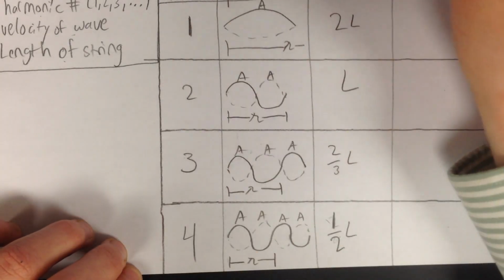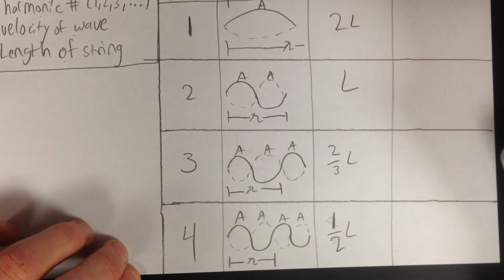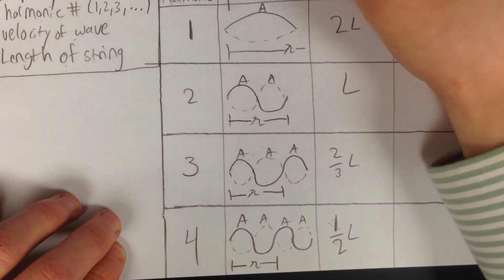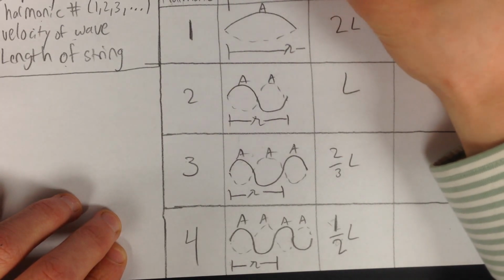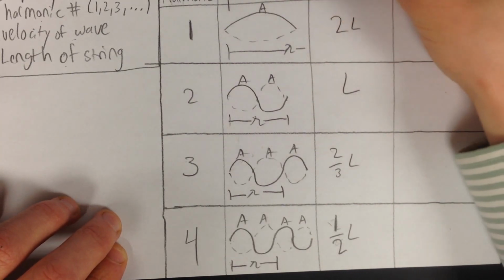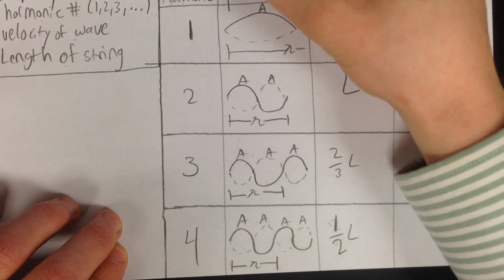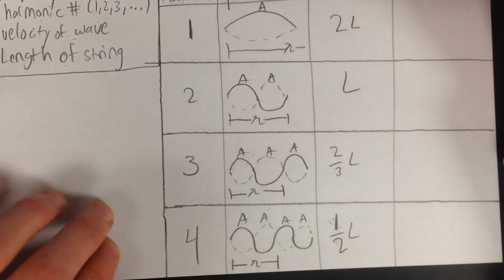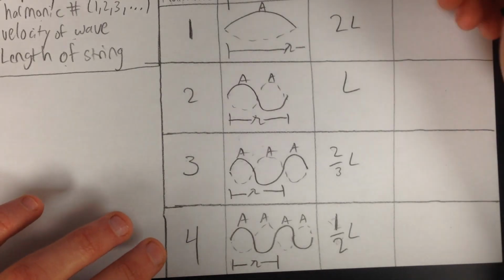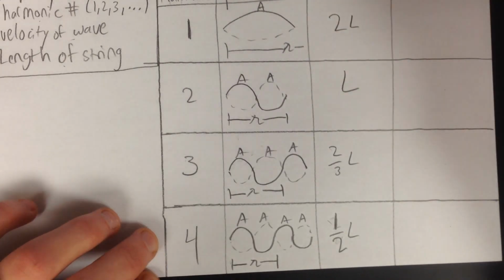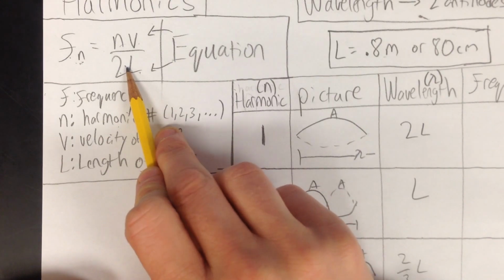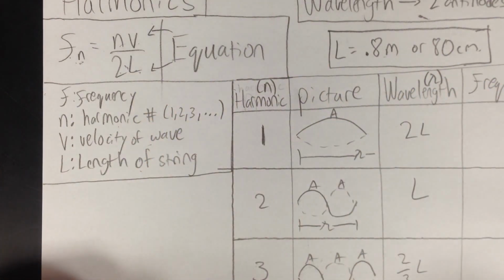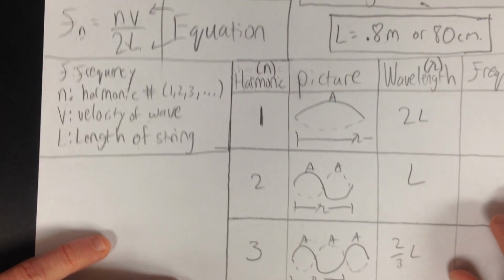Alright. So what I'm going to do, just to finish this up, is we're going to calculate the pitch made by every string. Alright? We're going to say that the string has a length. A guitar string is about 0.8 meters or 80 centimeters. That's the length of a pretty normal guitar string. Alright? Now, which one are you going to use for L in this formula, though? 0.8 or 80? Always use meters. Alright, so we're going to use 0.8.